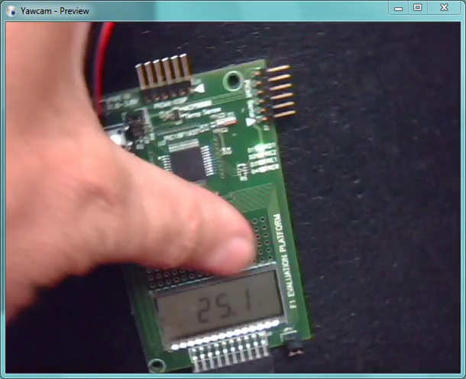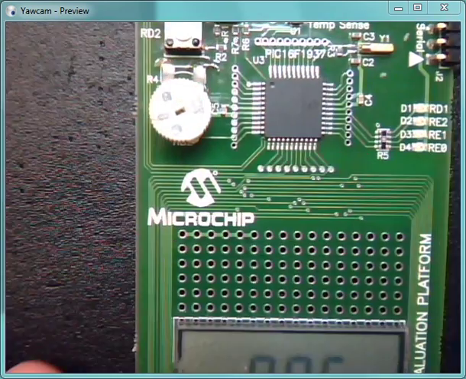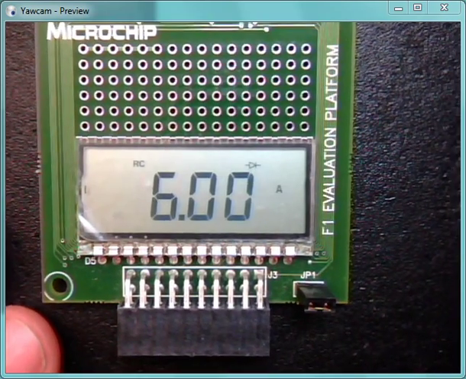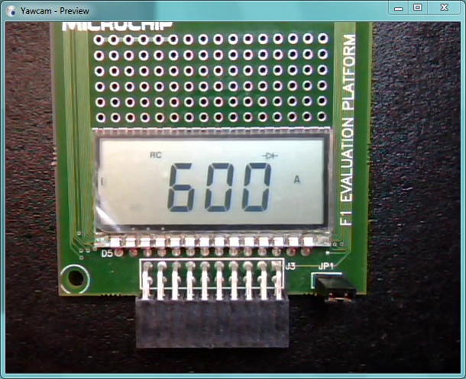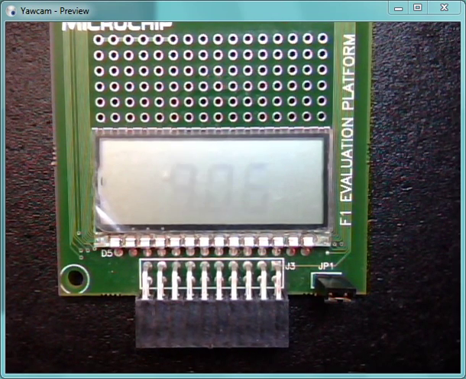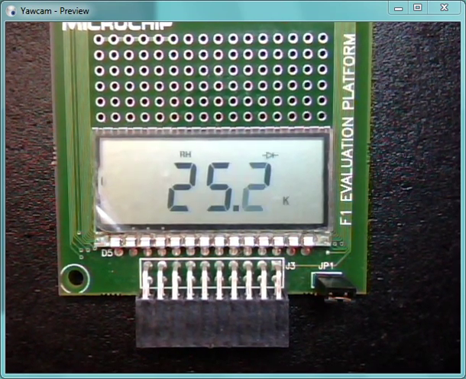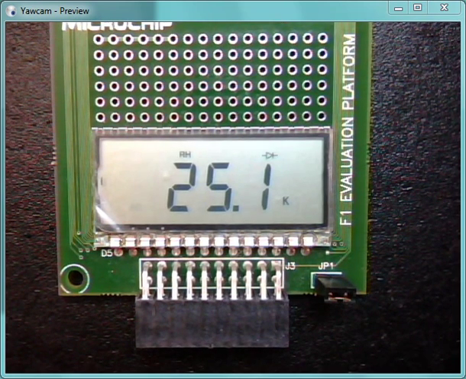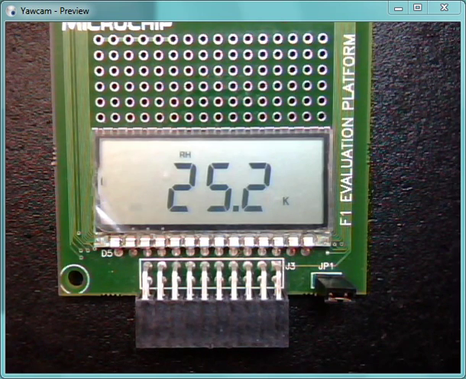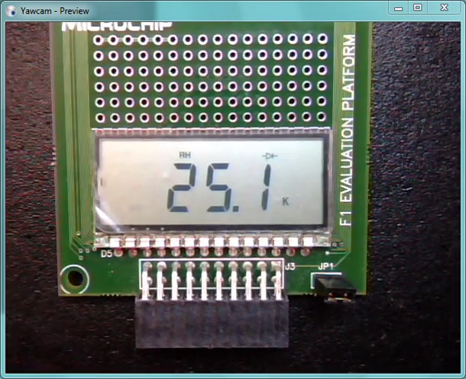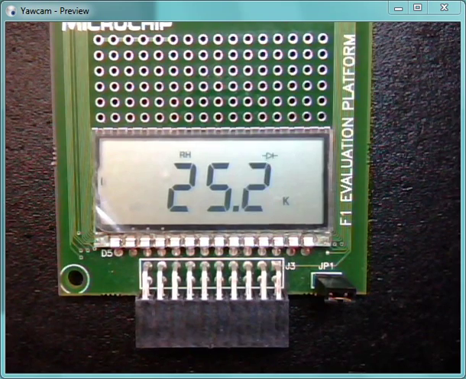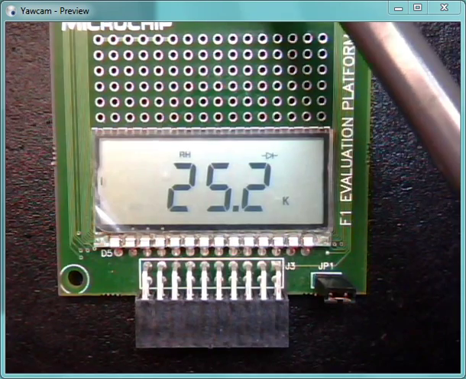I'll just lift up the PCB so you can see it. Let's just reset. The first number we see is the version number of the code, 9.0 something. Essentially what we're now looking at is the temperature gauge, from the MCP9800, and the current temperature in the room here is 25 point something, 25.1, and that's coming from an MCP chip.